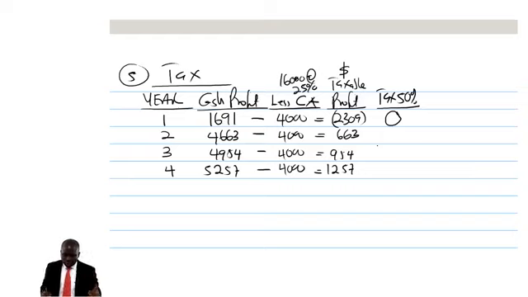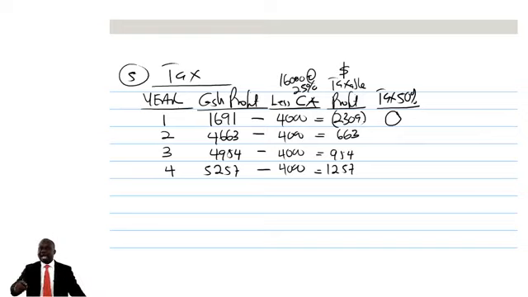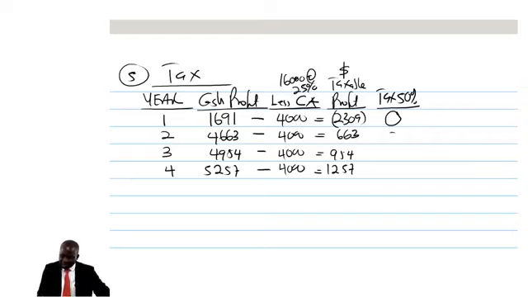Year 2, I carry 2309. This question didn't tell me how far I should carry it forward, so I will carry it forward until that whole 2309 is exhausted. So if I go to year 2, the 2309 is more than that. So here too, I will pay nothing. So 2309 minus 663 is left with 1646, minus what? 954. It's still left with something. So this is 0. It's left with 692.